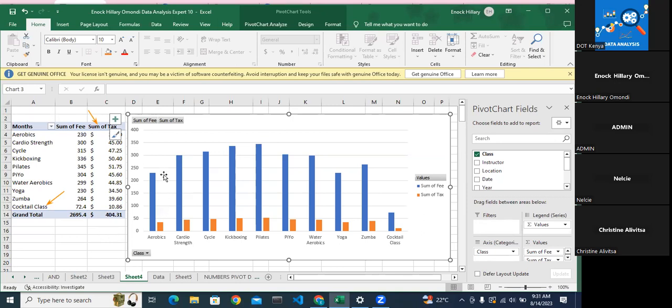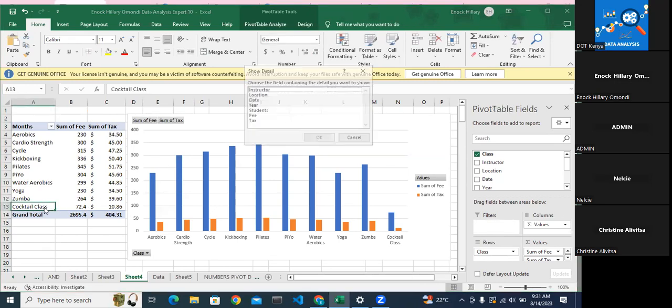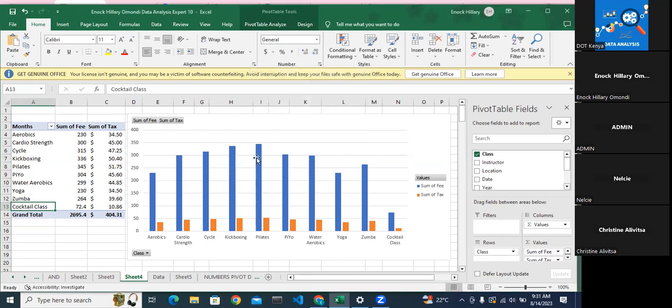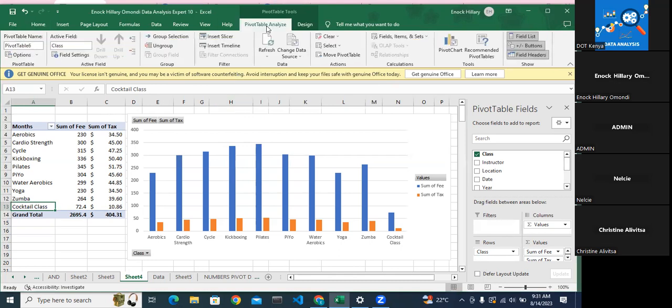Let me clear this. All right. So we look at something else. Go to pivot table, design, the design tab, this one.